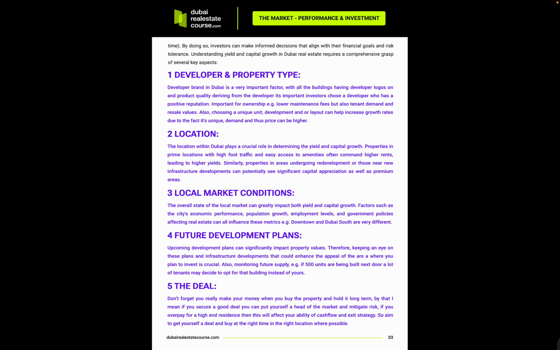And the other thing, when you buy and you get a good deal, whether that's from a developer or from an owner, what you're doing is building in a contingency. You're getting ahead of the market, you're mitigating your risk, and you're allowing for a bit of cushion. So if the market does slow down a bit, you've still got good profit potential. Whereas if you overpay for a high-end residence, if the market does soften, you can take a hit on the rental income, it might not appreciate much at all, and your exit strategy might be a bit more limited. So you've really got to think about how the deal might affect you in 5 years, 10 years, 15 years, not just your rental income in the first 6 months.